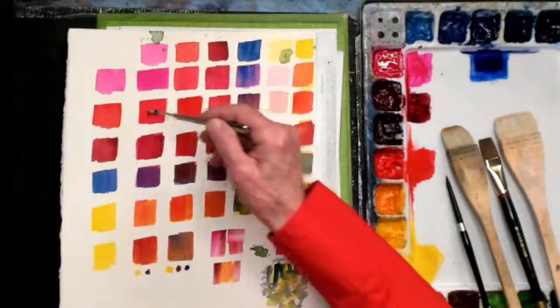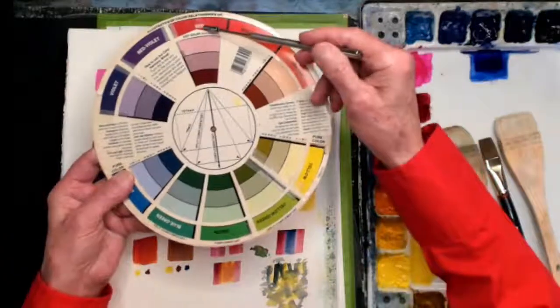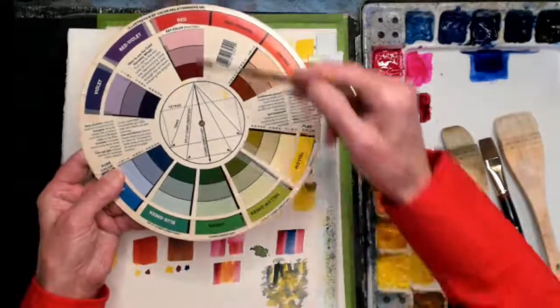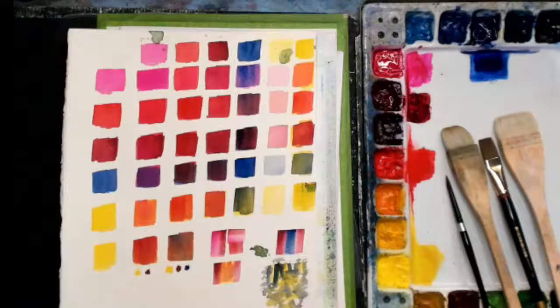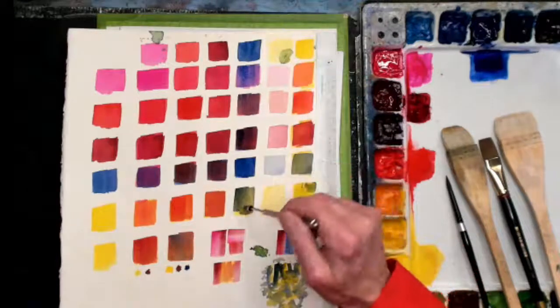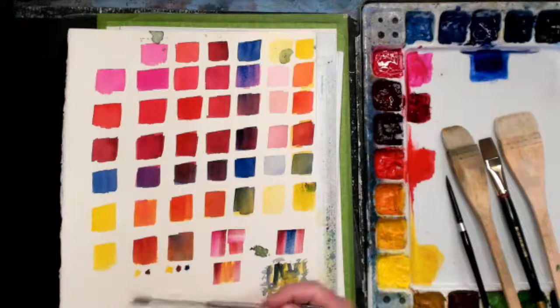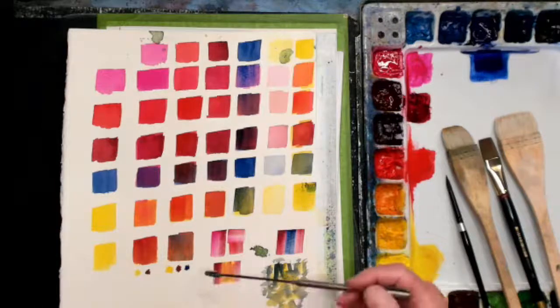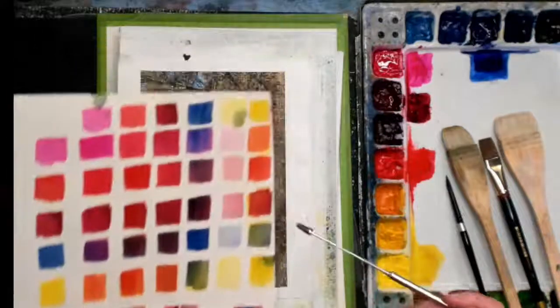Also, the complementary color of the red. If you go back to the color wheel, the complement of red, opposite on the color wheel, is green. So I want to have green in my painting, because that'll show the reds off a lot better. I have a way to mix green with my blue and yellow. So I'll be worrying about value, what color mix I want, and then the complementary color that I want to use with that red. The tip today is to think about the value first, and then the color second. That's my tip for today, and I'll be demonstrating that throughout the painting.